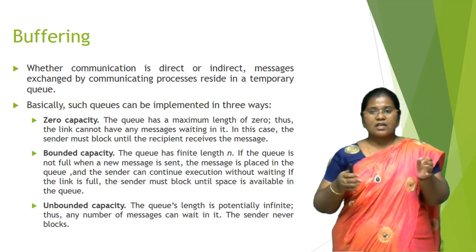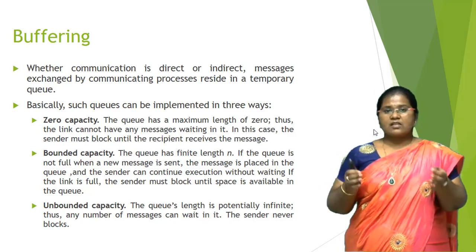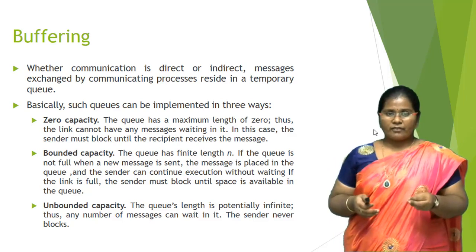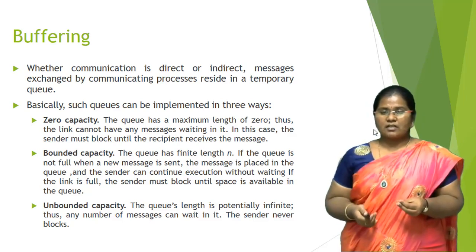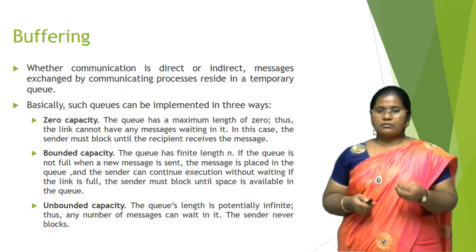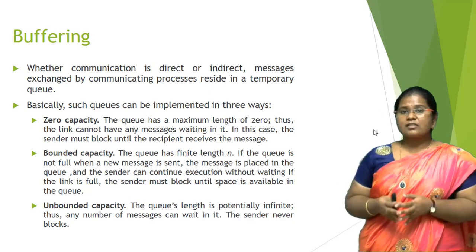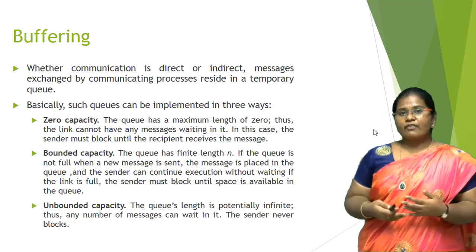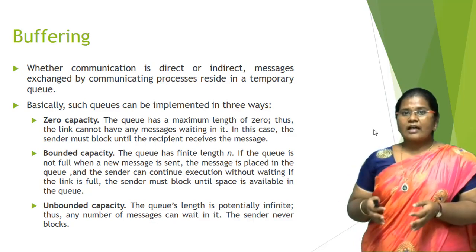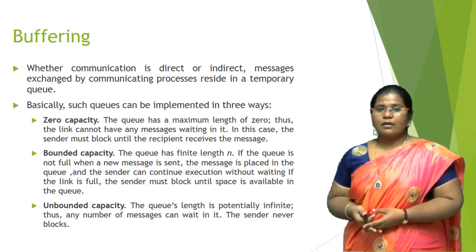Bounded capacity means the queue or the buffer will have a maximum size. Say if you give the size of the buffer as n, only n items can be placed in the buffer, whereas the remaining cannot be placed in the buffer. And the third type is the unbounded capacity buffer. Unbounded means there is no size limit for your buffer. Any number of items can be stored in your buffer, so the producer will not have to wait until the buffer becomes empty, because it is capable of adding any number of items into the buffer.